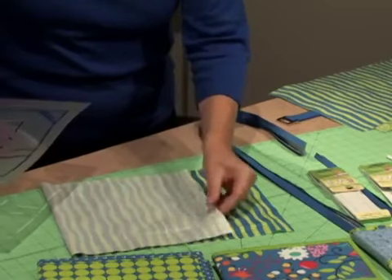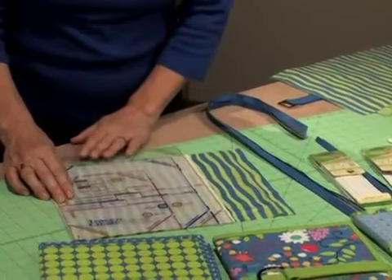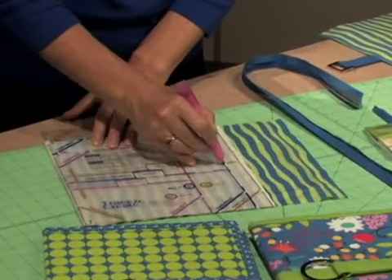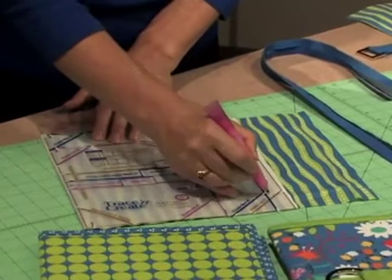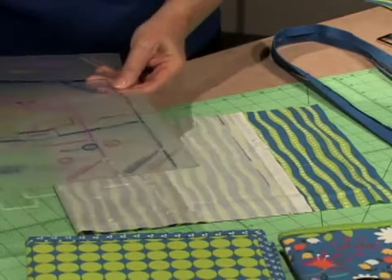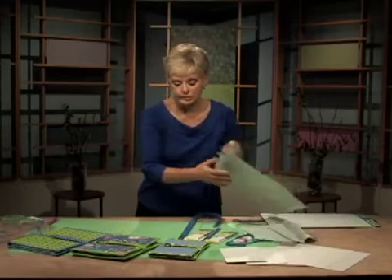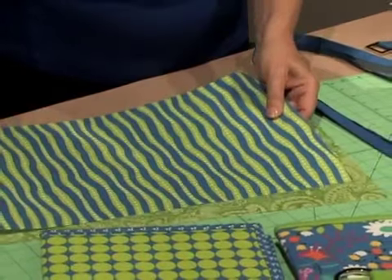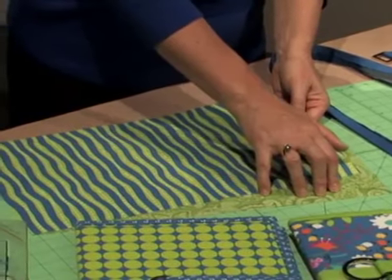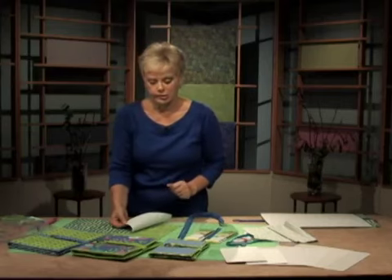Here's the size strip for the medium Tablet Keeper. Place the edge of the fabric along the fold — the die-cut areas allow you to trace the size you'd like. I'm working with the medium size. Using your rotary cutter, ruler, and mat, cut a Tablet Keeper rectangle for the front as well as the inside, so you'll have two layers. Use coordinating fabrics — fat quarters work great. I back the fabric with fusible interfacing just to give it a little extra security.